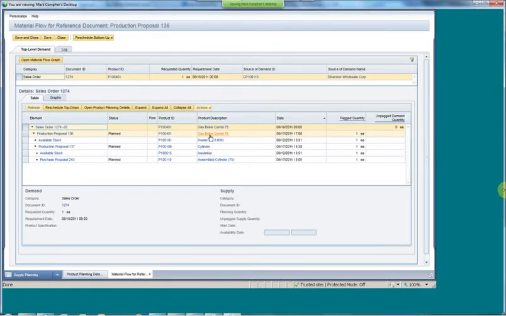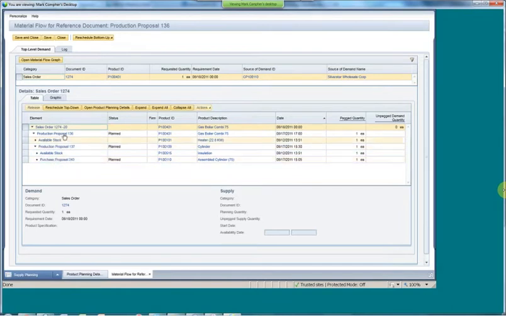So we're seeing the production proposal 136, which is putting together that gas boiler combi. That is made up of a heater, which, if you look on the left-hand side, is available. So it's ready to go, ready to put into that product. But it also takes a cylinder. Now, the cylinder also needs to be produced. So the system created another production proposal to create that cylinder, which is made up of the insulation, which is available, and an assembled cylinder, which needs to be purchased. So this is an actual combination, multi-level bill of material, multiple production proposals, and even a purchase proposal within here as well.